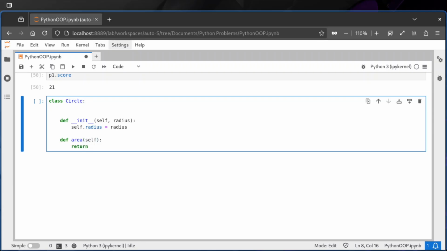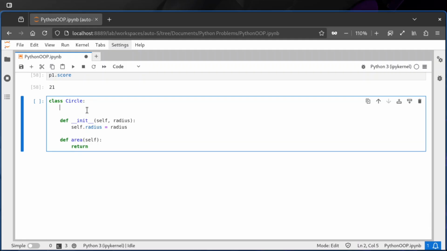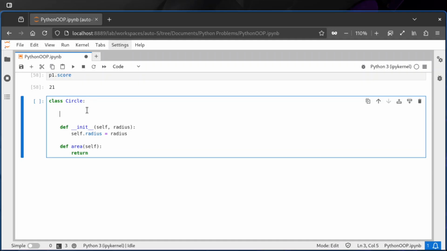So we can simply write area, and the area of this circle is pi r square. If you do not remember the formula for the area of the circle, you can simply Google it. Let's say each circle has some common attribute, and that attribute is pi.